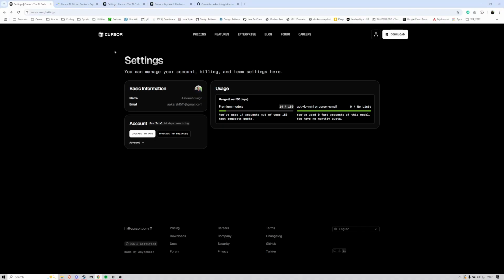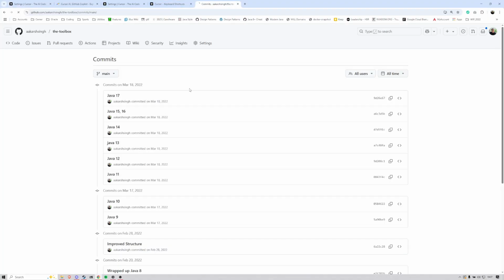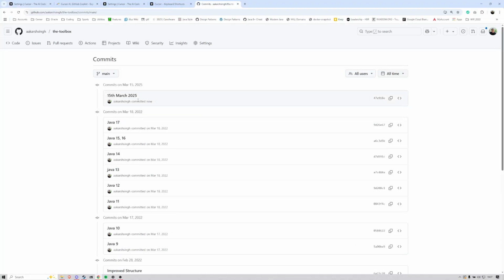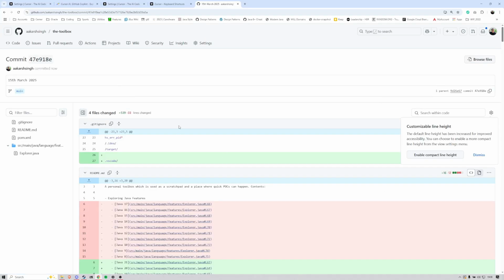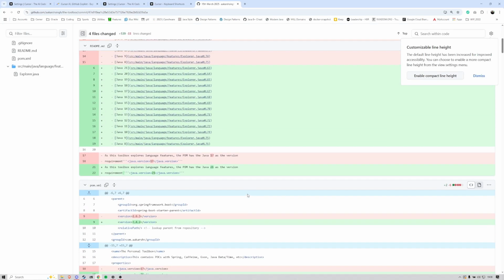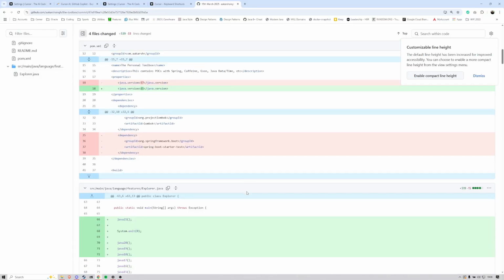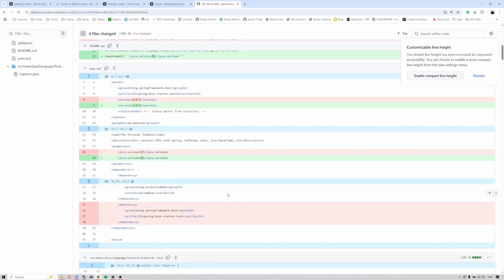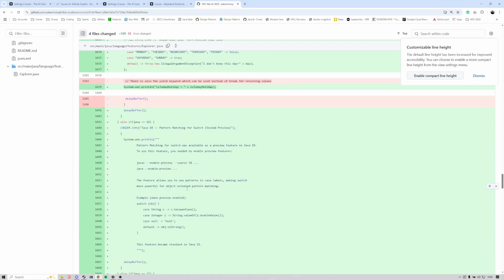And yeah, not bad. I was able to get this done within minutes. If I would have done it manually, then I would have to go read Java release notes, and then get to basically choosing which ones are important, which ones are not, and then going ahead and writing all this code.